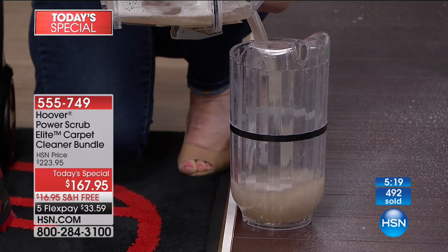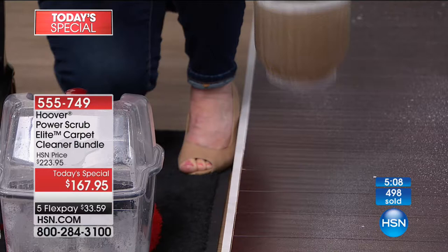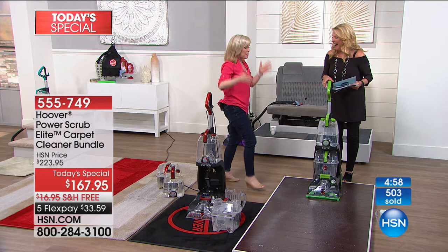Look how much. Now, nothing will get 100%. This is gonna get close. We still have a little bit of water left in here, but look at this. That's how powerful it is. It almost gets up all of it. Plus, you can see our rug was dirty. That rug was filthy. What happened to that rug? It cleaned the carpet in the process. That's pretty awesome.